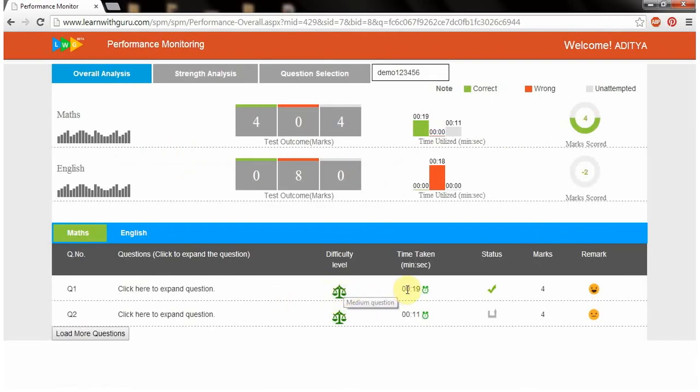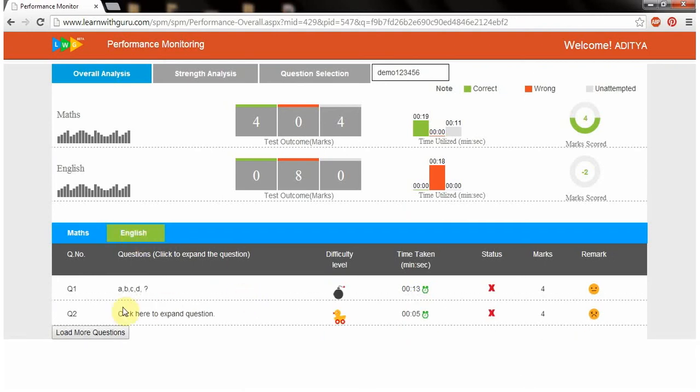This is the time taken per question. I just took 19 seconds. I'm amazing, and I got it right. So that's wow. You understand the beauty I was talking about: per question how much time it takes, even that shows. This is very helpful for the user because he understands per subject, or for any question which is consuming more time, or which he should attempt later, so that he can make more time for the easy questions, right? So let's see.